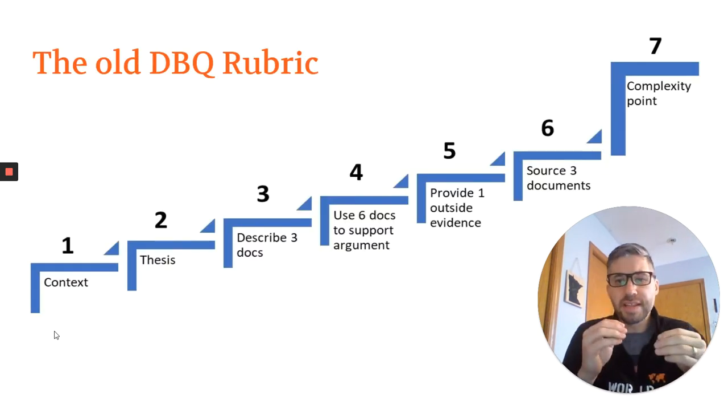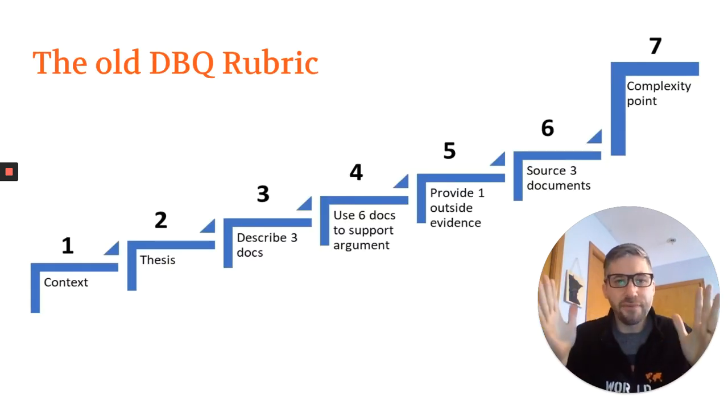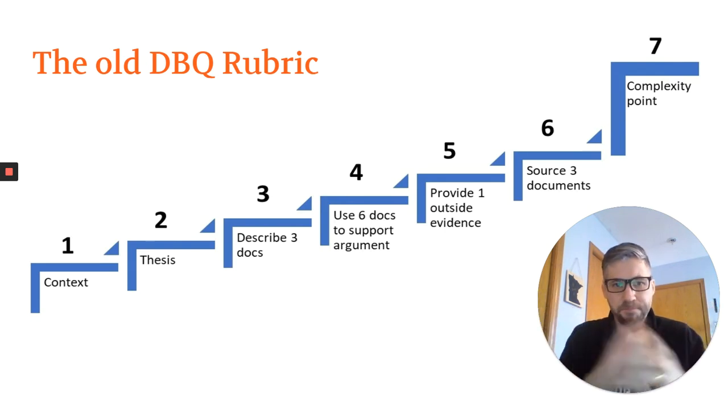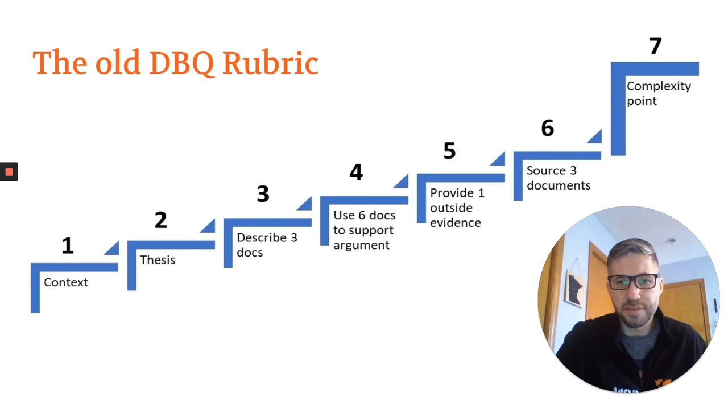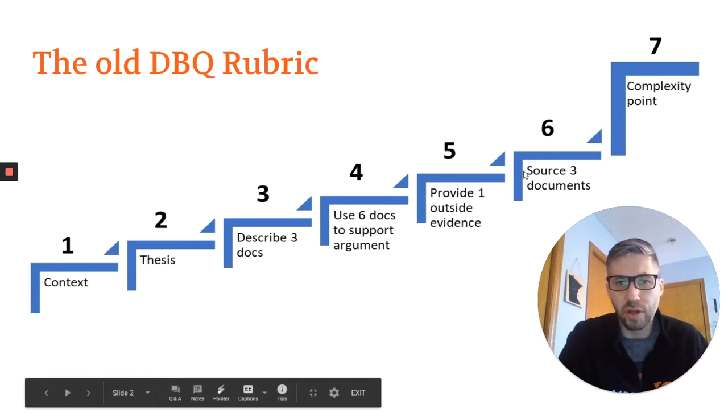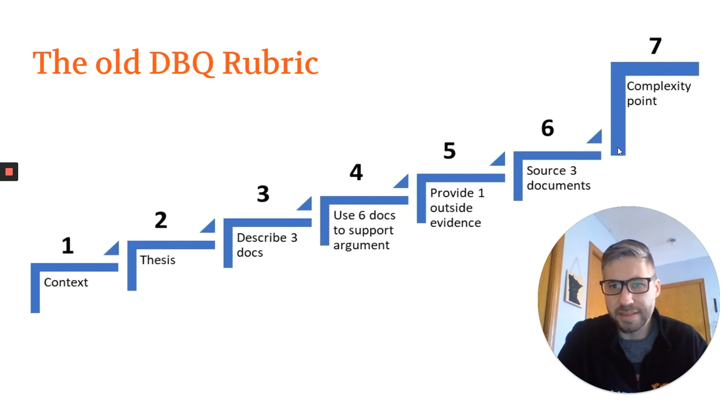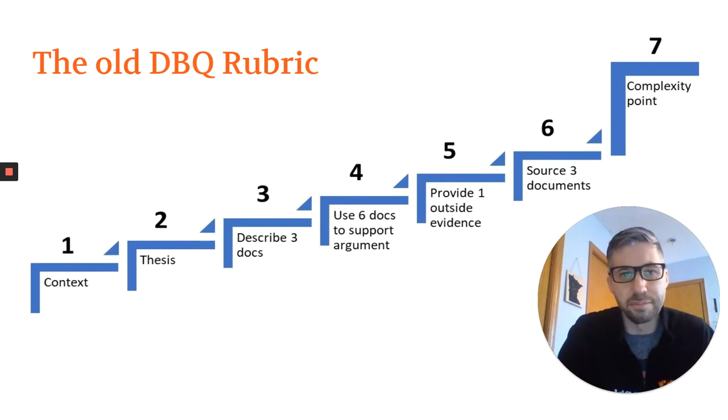So what we're looking at here is a graphic way of looking at the old rubric, the rubric that we've been used to all year long. All right, so you can get between 1 and 7 points, right? These steps here show you all the points that you can get. And the last one is this doozy, this so-called complexity point. AP World History teachers tend to call it the unicorn point because it's not given very often, but it's for the very, very, very shiniest, best work that demonstrates all kinds of complexity.